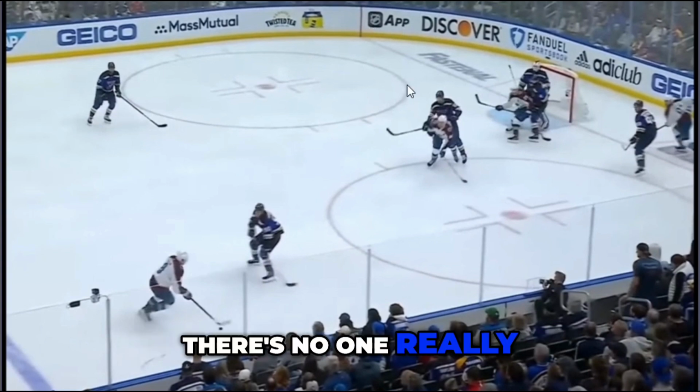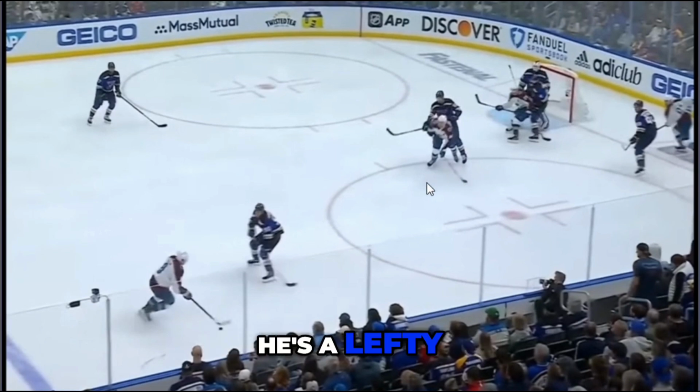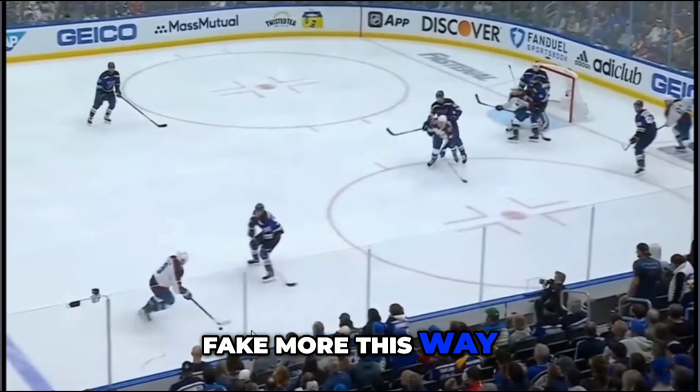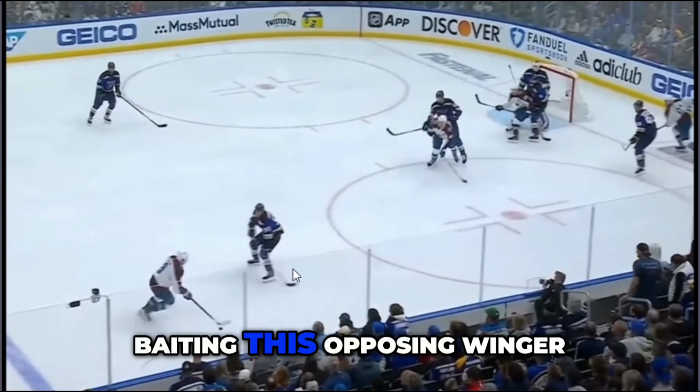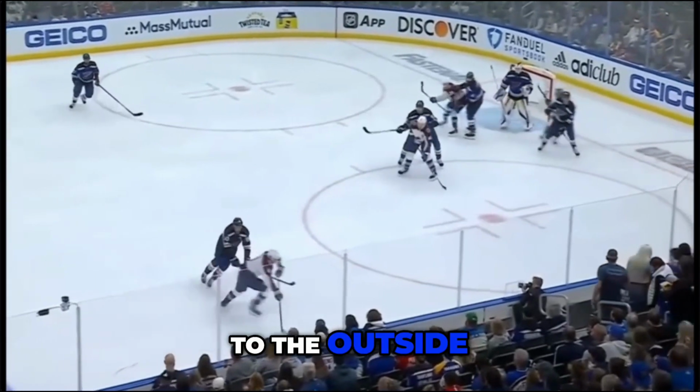There's no one really back here. This guy looks like he's a lefty, and so it would be hard for him to tip anything over this way anyways. He's looking for more of a shot through here. Makar is making a fake more this way, which is baiting this opposing winger to come to the middle, and then he's diving to the outside.